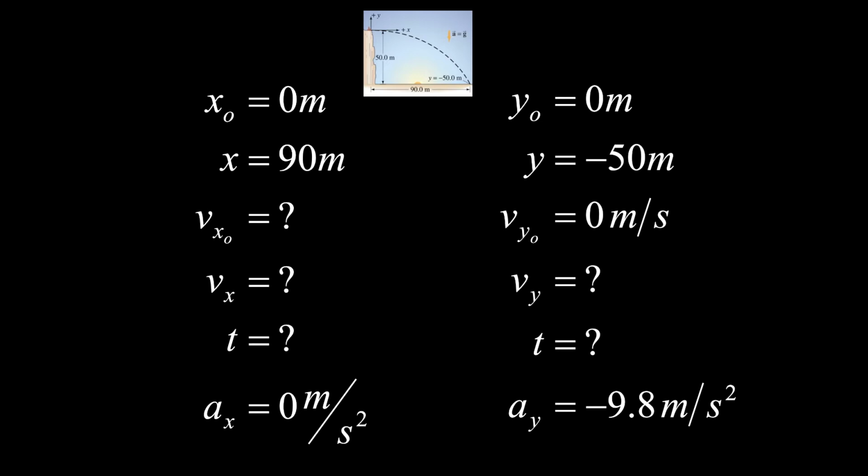What is the initial x velocity? How fast does the motorcycle go off the cliff? I have no idea. It's one of the things I'll find in the problem solving, so I put a question mark there. I also do not know what the final horizontal velocity is when the motorcycle reaches the ground at the end. How long does it take to reach the ground? I don't know. This is getting a little upsetting. I don't have any information.